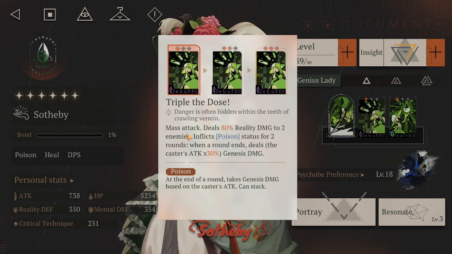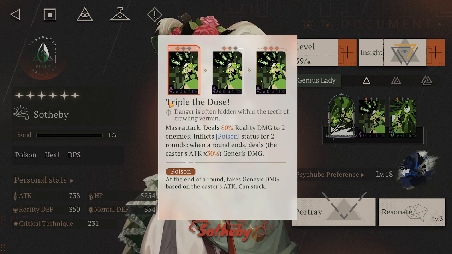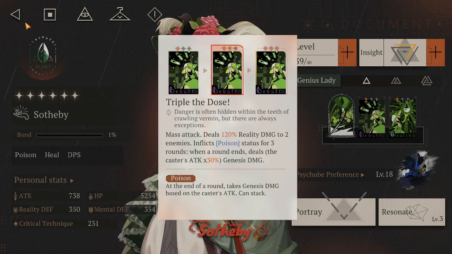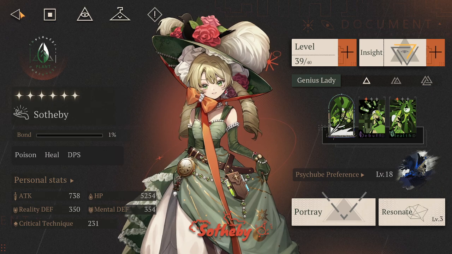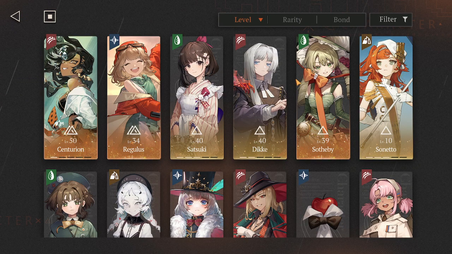And the best part about the poison is universal damage. It's not mental or reality, and it just, as you can see here, it can stack, and it affects the enemy after every turn is completed. So right now, the current best way to actually play this would be Sotheby.